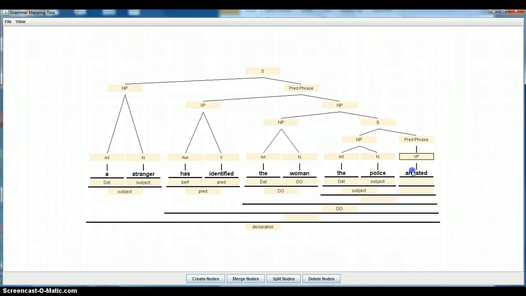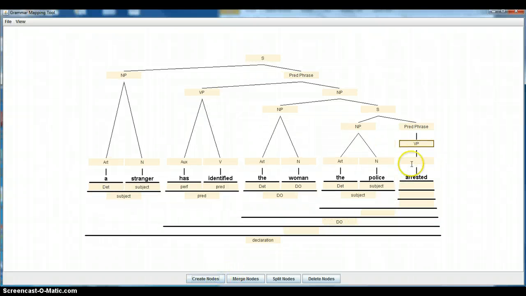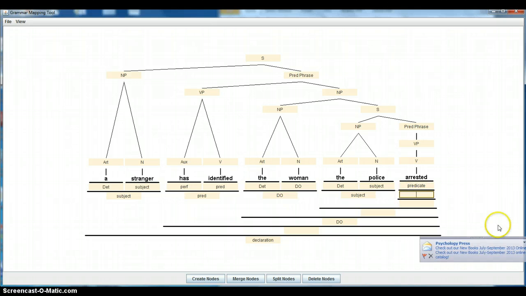It's the VP and V. Okay, and it's also the predicate of the internal sentence. It's also the predicate when we take into account the VP, and it's the predicate when we take account of the predicate phrase. So it's got lots of things here.